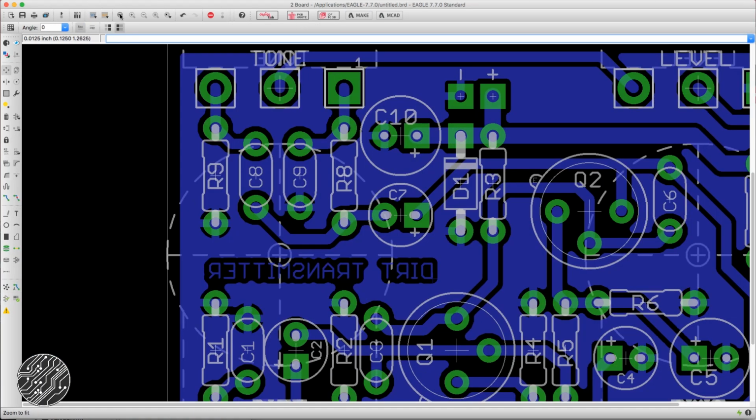Well guys, that wraps up the dirt transmitter. If you guys want to build one yourself, obviously you can etch your own board using the layout we just created. I'll probably tweak it a little bit between now and when this video goes live, so don't freak out if it's a little different.